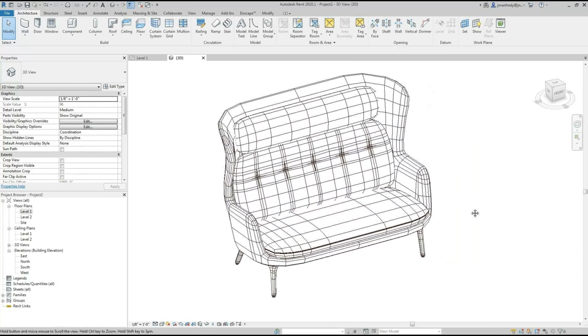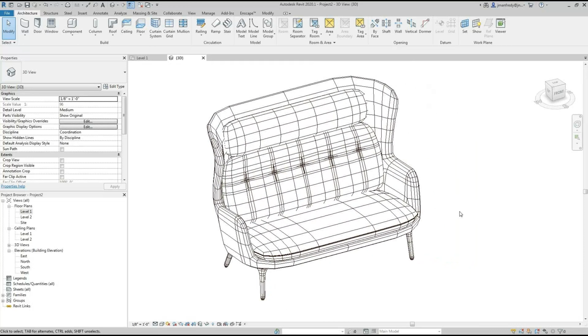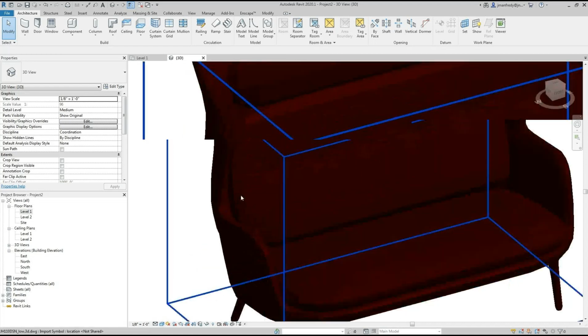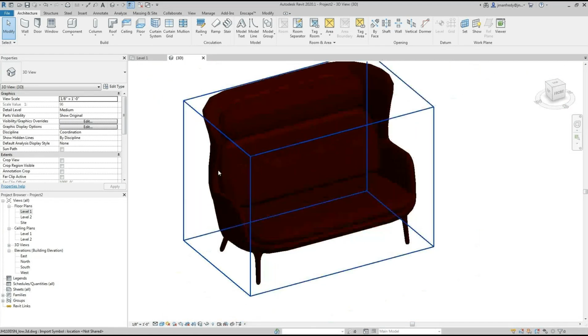And that is the model brought in from AutoCAD. Now, what does it look like if I begin to use it in a shaded view or ultimately a rendered view? So simply here in your display settings, I'll choose shaded, and you'll notice that the sofa comes in with this arbitrary red color.